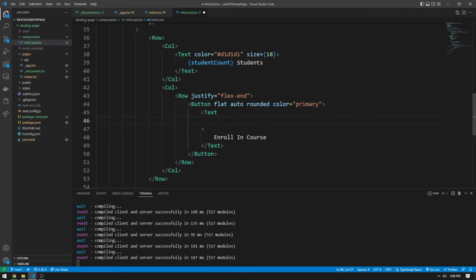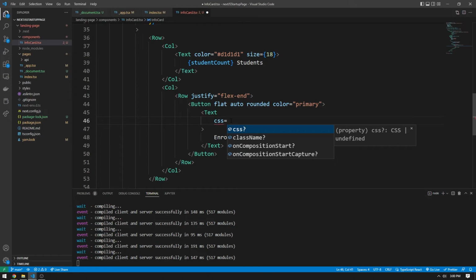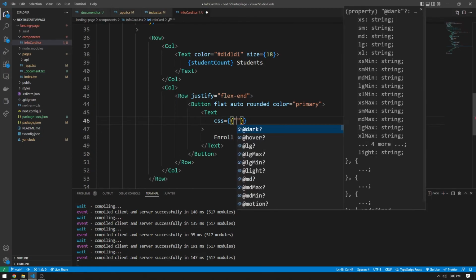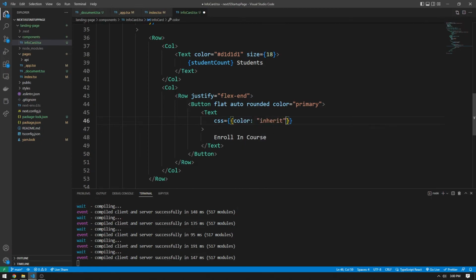And again, when we use a bunch of different properties, we can do this kind of syntax where we have one property on each line. For example, the CSS is going to be of color inherit, so it inherits that primary color. Size is going to be equal to 12. Weight is going to be equal to bold. And again, we see that transform equal to uppercase, so it makes all the different characters uppercase.